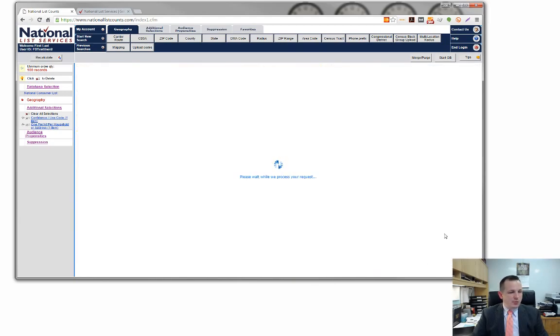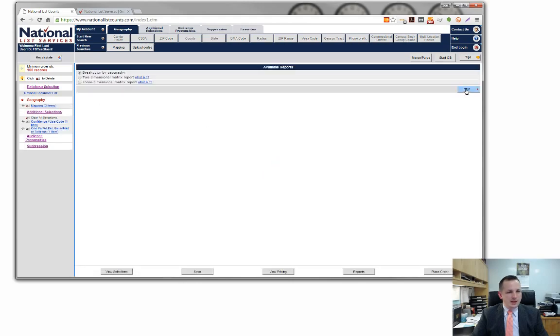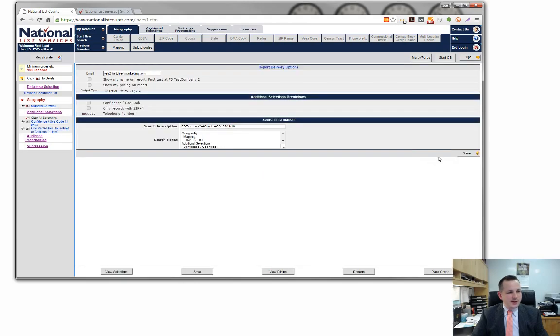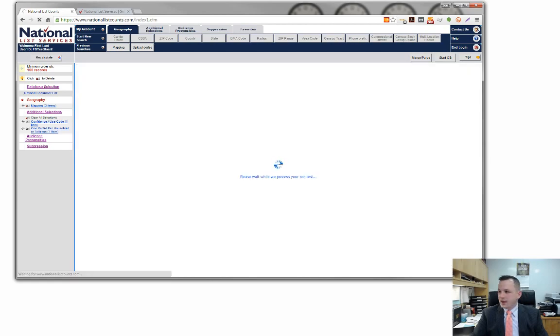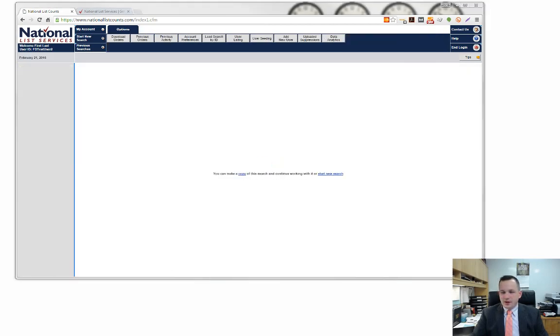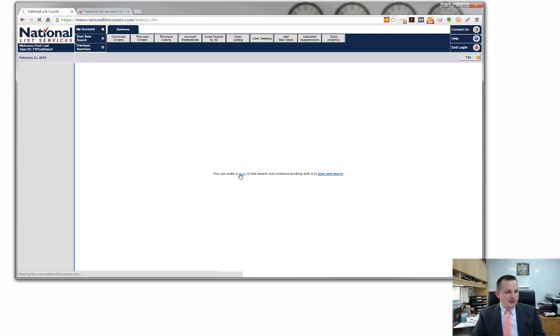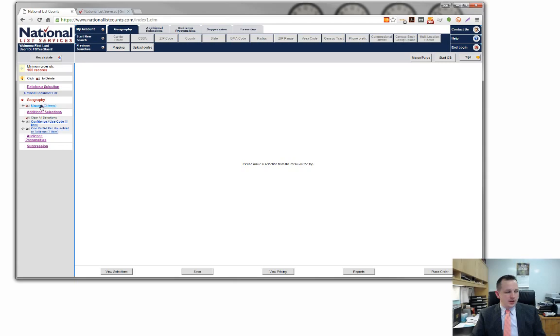So how does this look count-wise? Well, let's look at a count report here. For the count report, we'll simply click Reports and click Next. And in this case, we're going to go ahead and click Save. Now I'm going to show you how this kind of works, and we're going to show you the difference between moving one location priority over the other. While we're waiting for that report to run, I'm going to simply click Copy, and we're going to go back into our geographic selection.